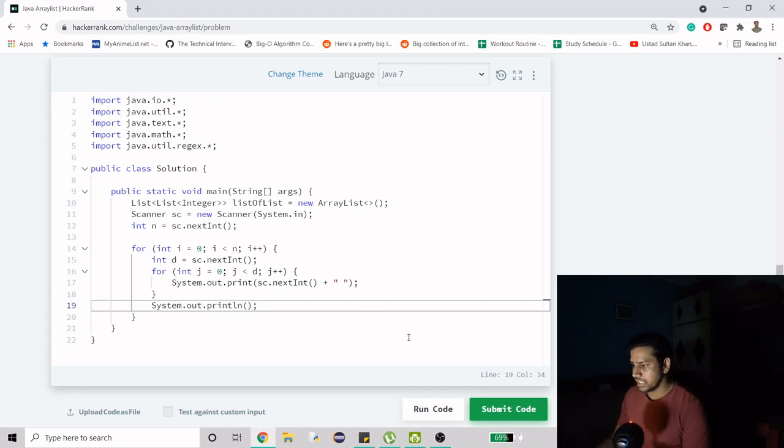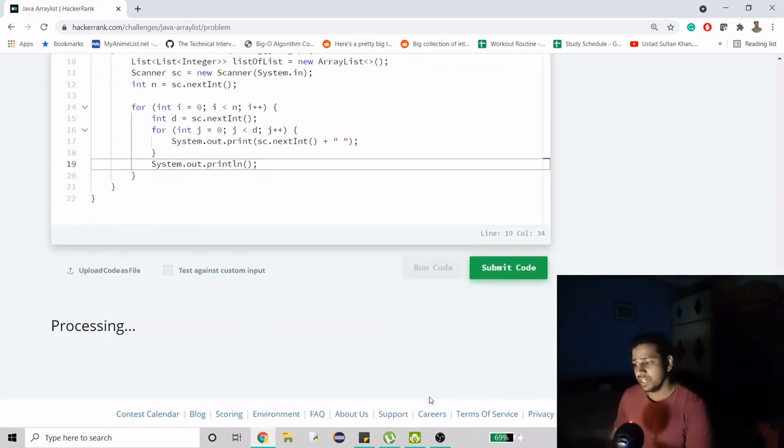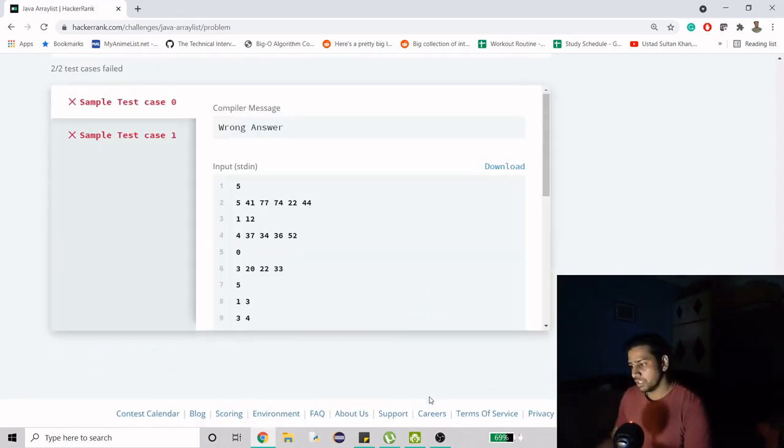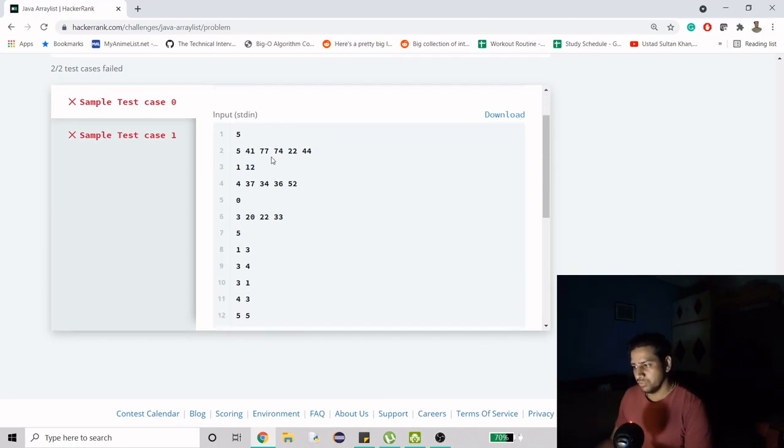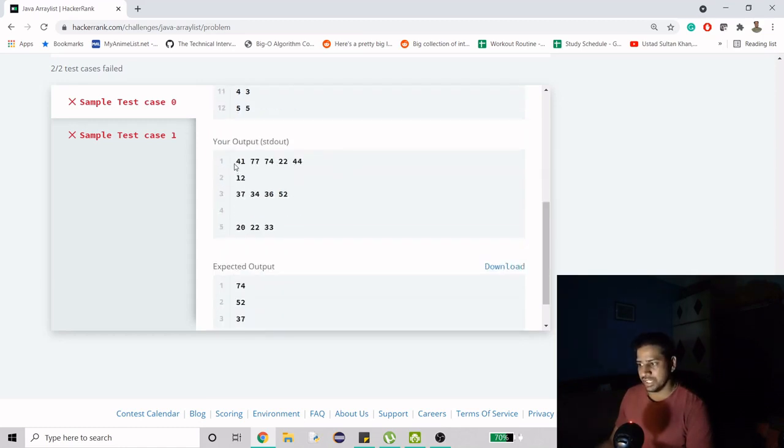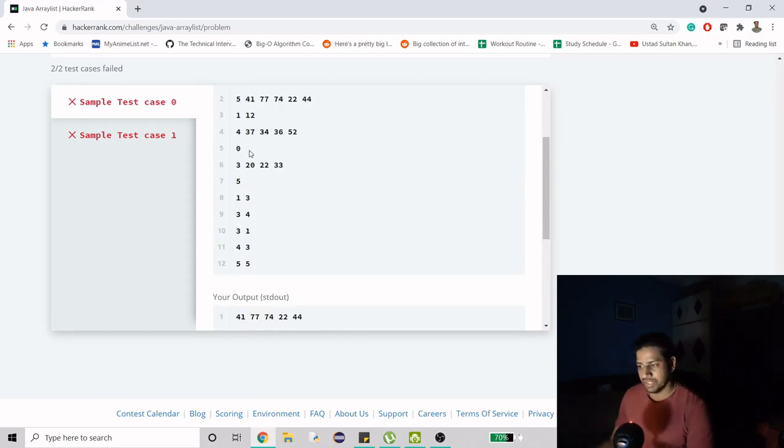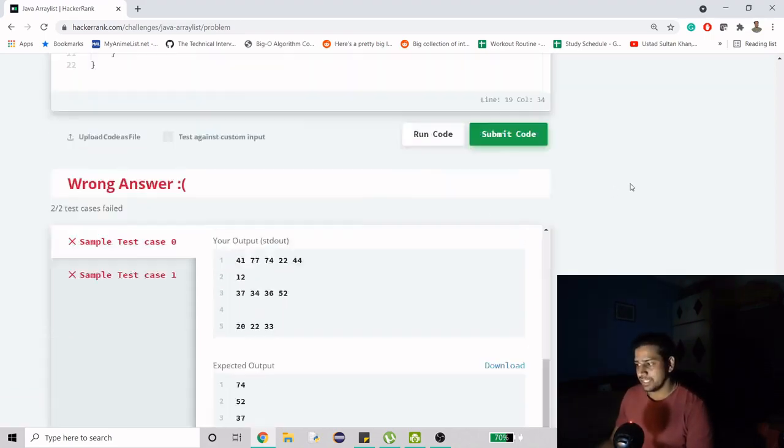Here you will see that we are getting each and every line like we wanted. Here we have 5, that means there are going to be 5 numbers. Here we have 1, that means only 1, and so on. So our array should only contain 41, 77 until 44, right? It should not contain 5, and that's what we wanted. And here if you see, we got that. Here we have an empty line because the list is empty, and that is what we needed.